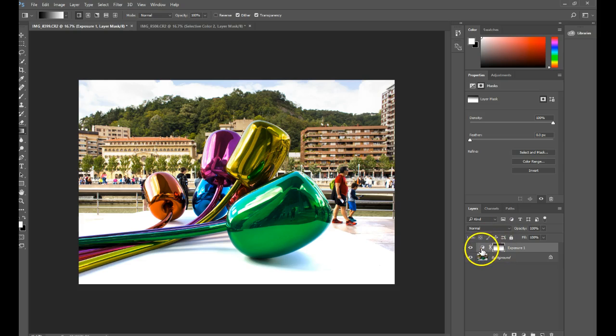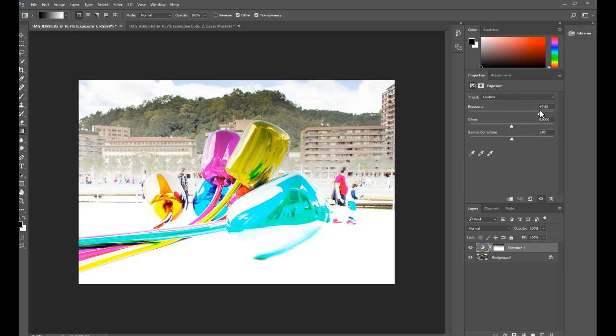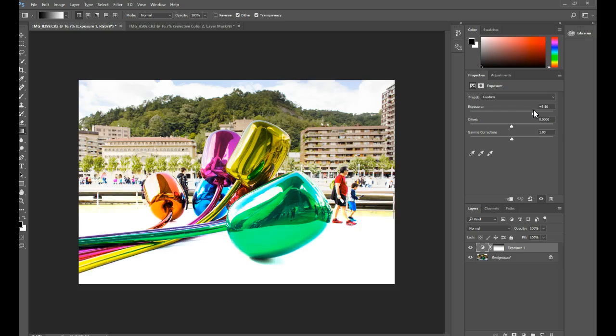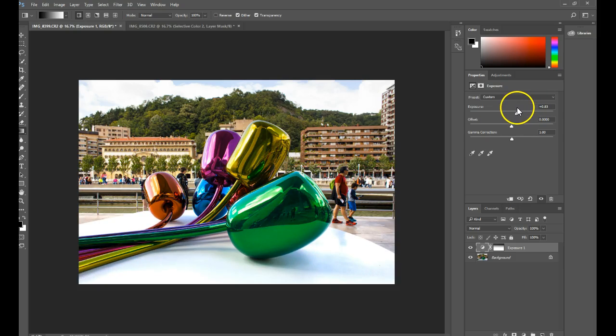What if I go back in here and really emphasize the exposure setting? You can see visibly where the gradient is affecting the image, and that's roughly from this point onwards, the top of the image. So the exposure setting is not being influenced by that because we've got the gradient active.